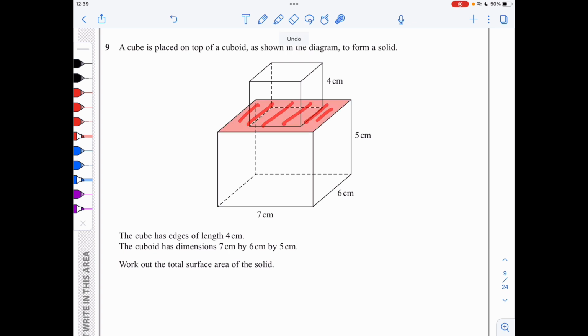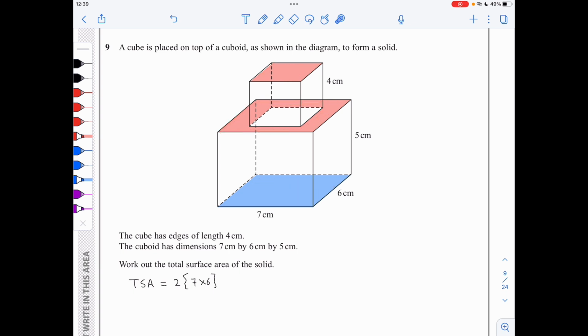So I have shaded this part here, and if you notice, the middle part here does not constitute part of the surface area. However, it is exactly the same as the part which is here. So if I just calculate the total area of this rectangle here, it means I would have accounted for all of this part plus the top part here. And similarly, there is another part here at the bottom. So up to now, with regards to the total surface area, we've got 2 times the 7 times 6. So we have accounted for all of these, the top here and the very bottom.